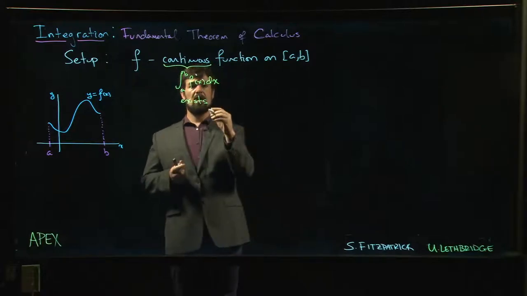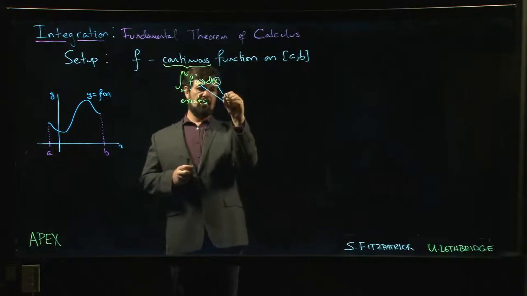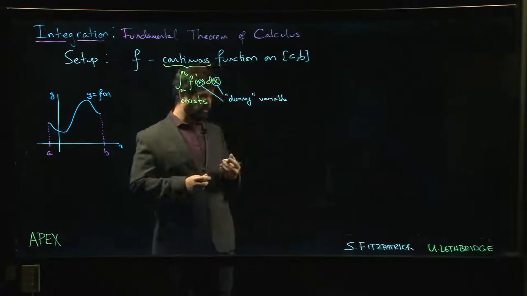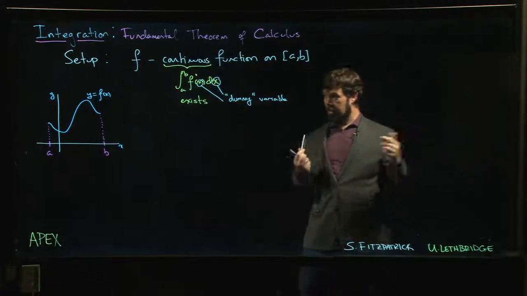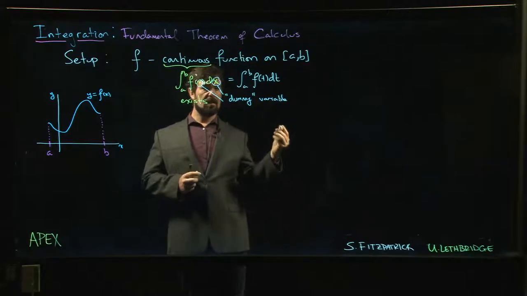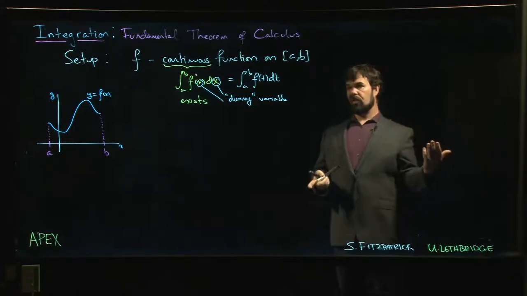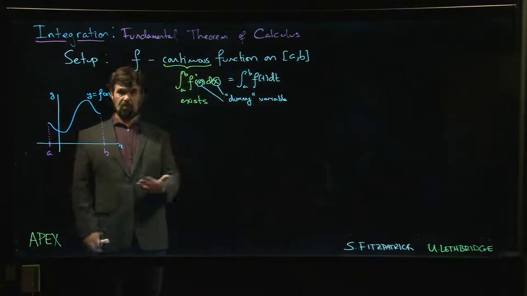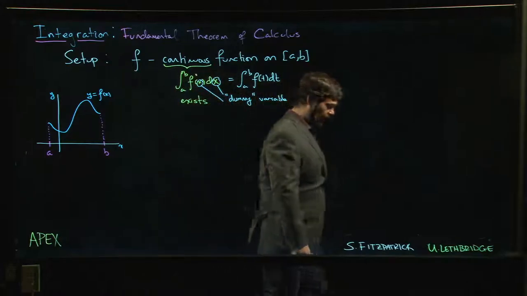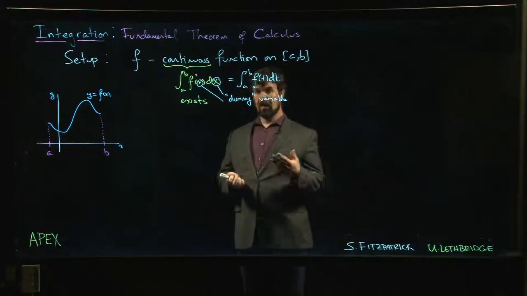Another thing that's going to be relevant shortly is that this x that we use when we write down this integral, it's not that important that we call it x. So a lot of people will refer to this x as a so-called dummy variable, in the sense that you can give it any other name you want and the integral will still have the same meaning. For example, if you call this the integral from a to b of f(t)dt, that's the exact same quantity. If you called it the integral from a to b of f(z)dz, same thing. It's just a placeholder variable that you're using when you're doing your calculations.